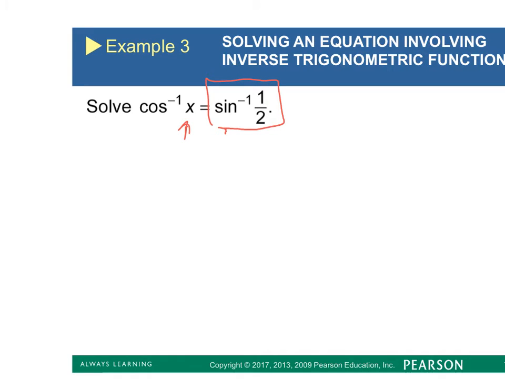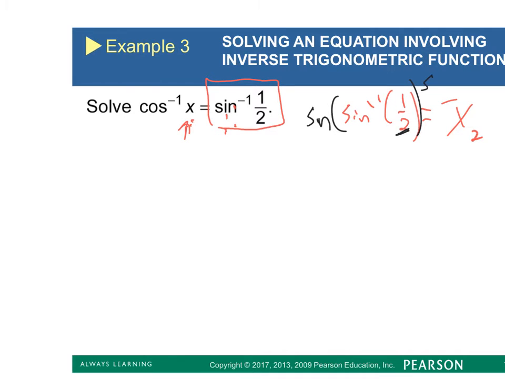This says arc sine is a half. What angle? In other words, if I write this by itself, arc sine of 1/2 equals some angle. Let me call it x sub 2 to make sure I don't mix it up with this x right here. And if I want to solve this, I would sine both sides like I did in the last problem. Because what I'm asking is, the sine of what gives you a half?